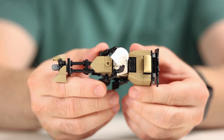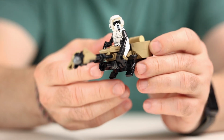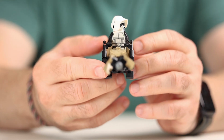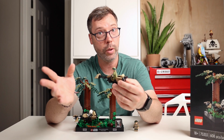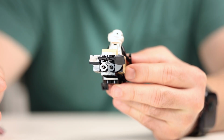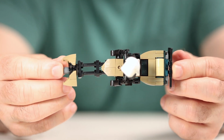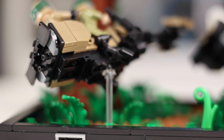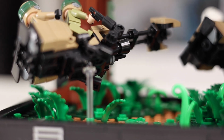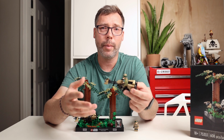The shape of the front end looks perfect, and I love the little gray nubbins they have on the front there. There are little handles for our minifigures to grab onto because I don't know if you've ever ridden a speeder like this, but they're fast, real fast, and dangerous. The detail at the back here with these knives looks pretty great. The one thing I'll say about these speeders is that while the look is very accurate, our poor little minifigures and their stubby little legs have no chance of reaching those pedals, so they look a little bit like a 5-year-old in a car. But I do appreciate LEGO making them look as good as they possibly can.